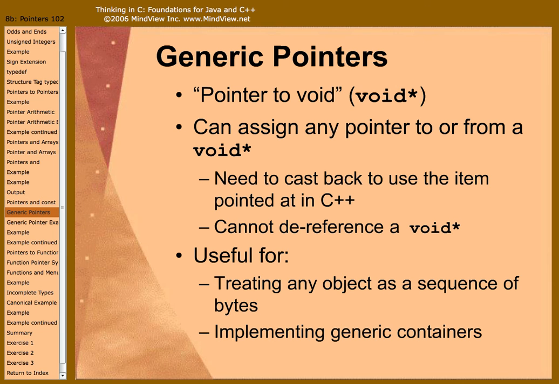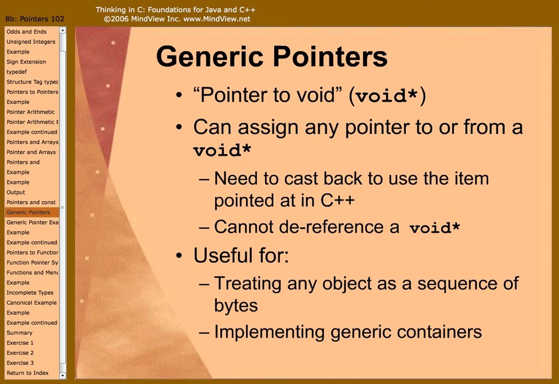You can, for example, define a linked list which can hold void stars. Therefore, you can put anything in that linked list, because those void stars can point to anything. But you're holding the pointers, of course, instead of the objects themselves. So it allows you to create a container without worrying about what type of object it's containing. Basically, you only have to write the container once, and it's pretty generic. The C++ standard library does a much better job of implementing containers, but this is still a basic implementation idea for such things.